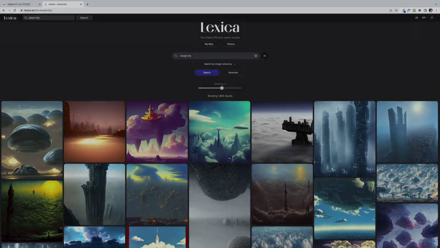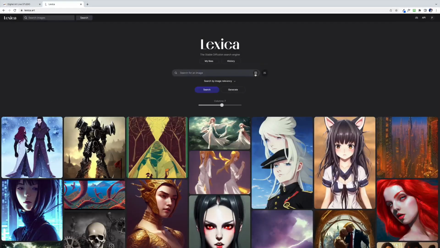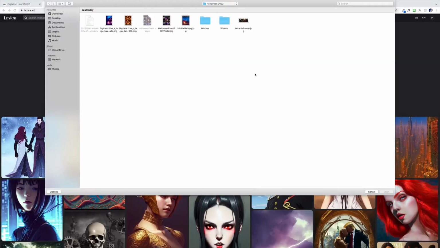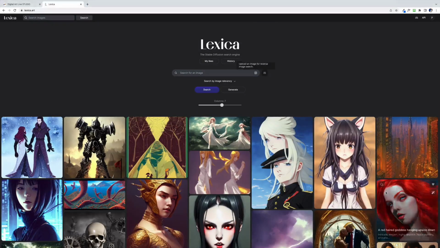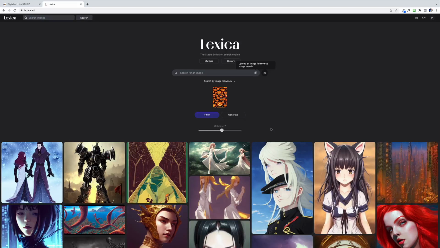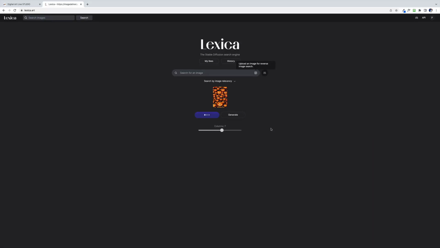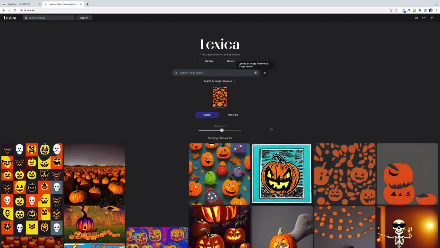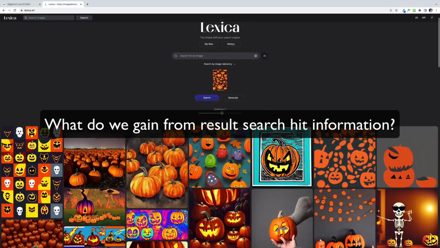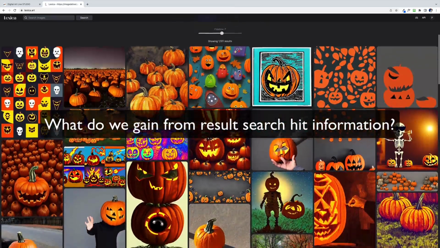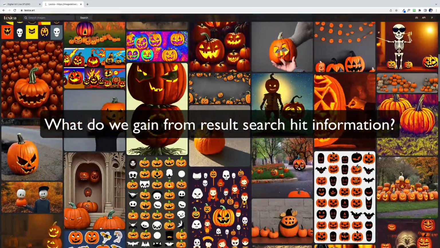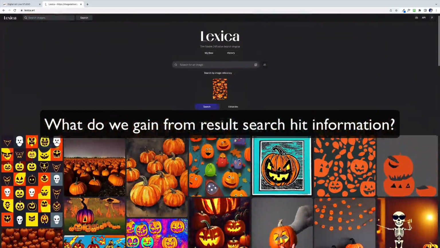The reverse image search is super useful since you can start with a visual reference of your own, find an image that appeals, and gain that valuable prompt text that was used to generate it. So what exactly do we gain from the resulting search hits, and how can we best make use of this information? Let's take a look at that.